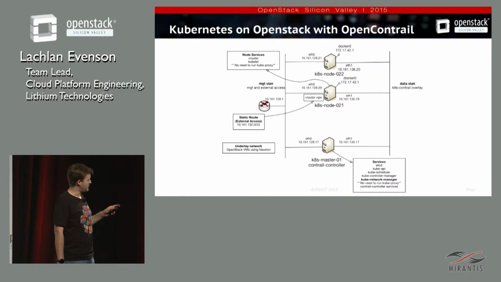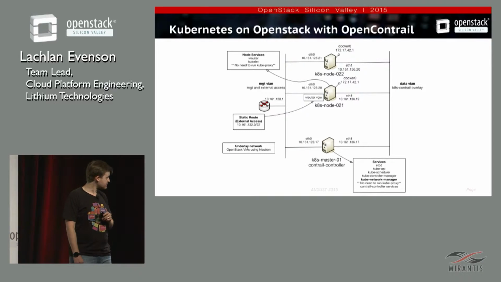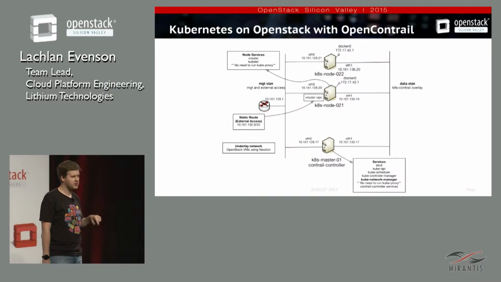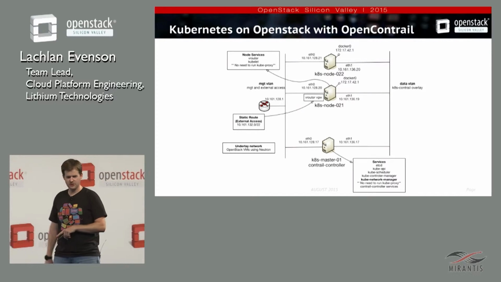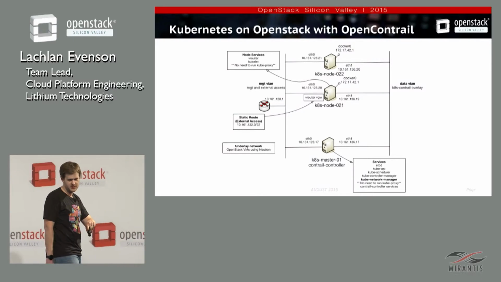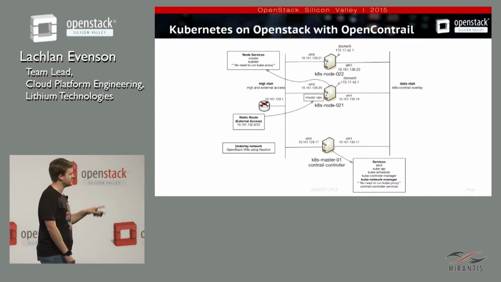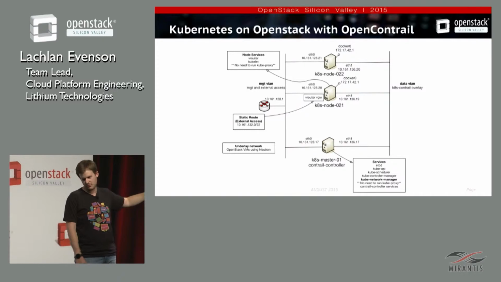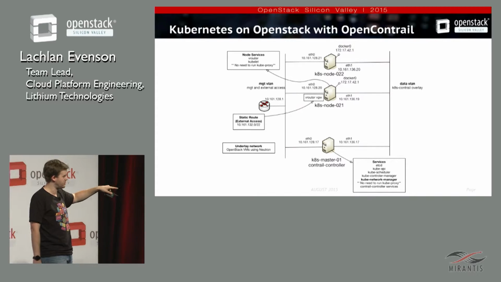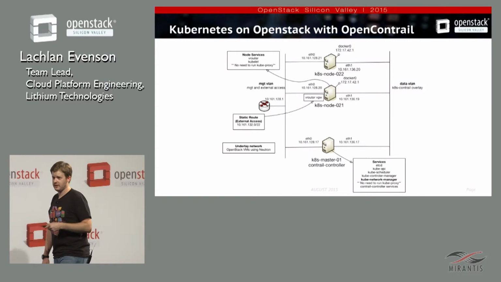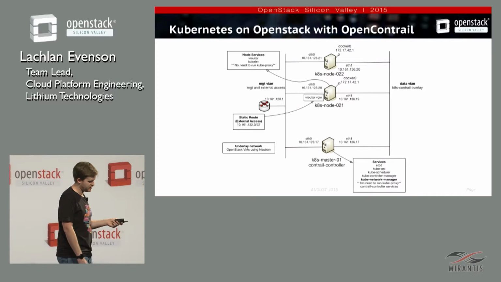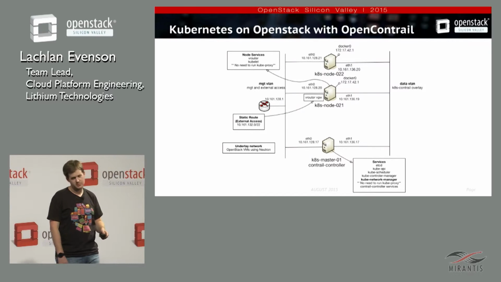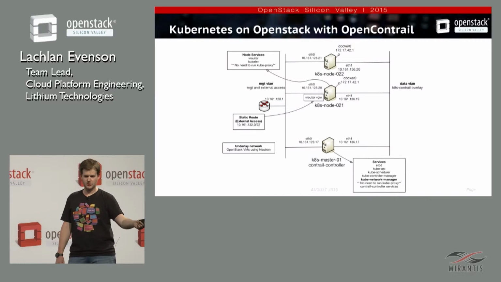The only difference between this design and the one I showed previously is you don't run kube proxy. And if you remember, kube proxy is actually the process that listens on networking API calls and writes them down into IP tables. So you can turn that off, and you replace it with the kube network manager, which is actually an application process provided by the Juniper Contrail team. And what that does is the same thing. It listens on the API calls, but instead of pushing them into IP tables, it pushes them into Contrail.